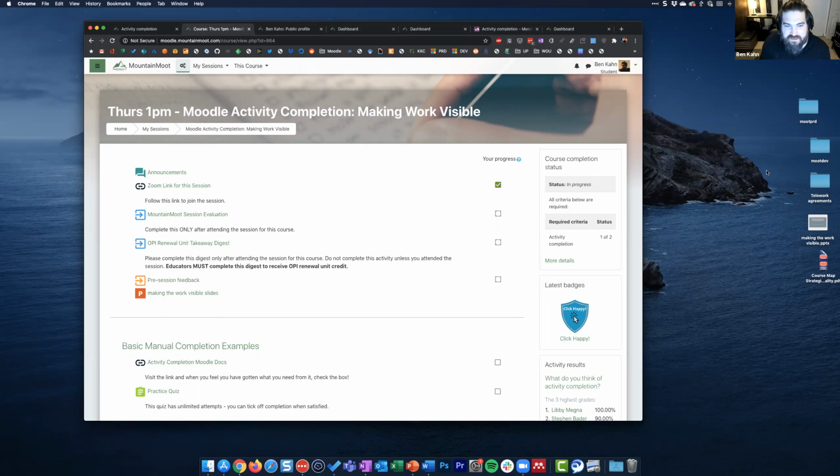Yeah, and I've taken courses where the activity completion was set to complete upon getting a grade, kind of like how I set the assignment up in this example. But then it wasn't something that actually ever got graded, so it just kind of sat there. So yeah, you have to put a little bit of extra thought and care into how you're setting it up, and consistency. I would say you might use both types across the course, but I would probably never say you want some of your quizzes to be manual and some to be automatic.